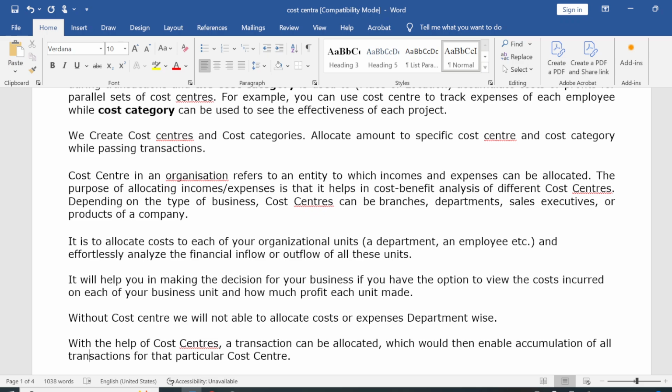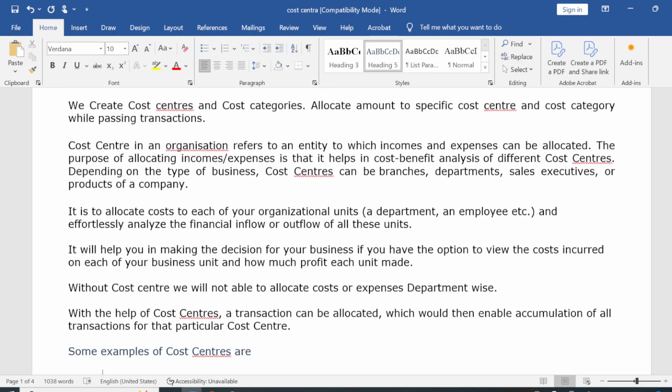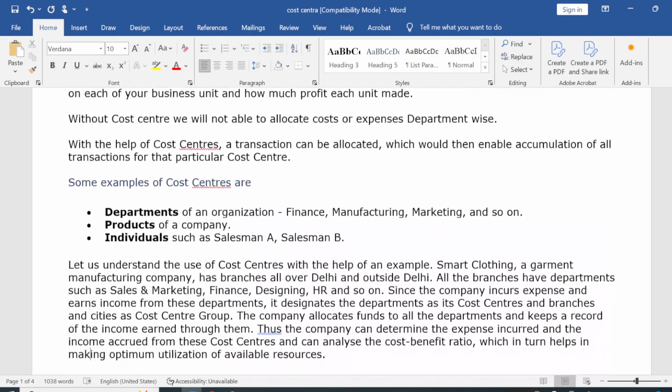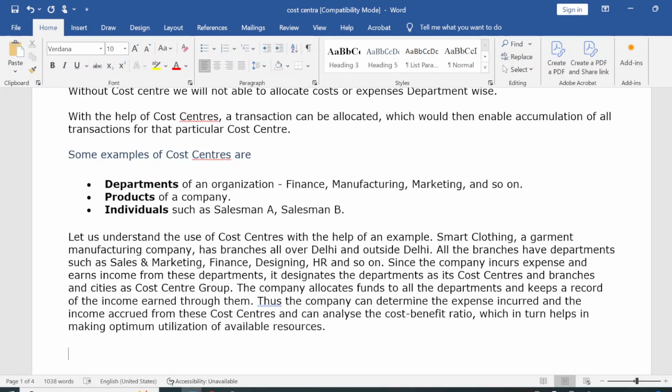Cost center helps you in making the decision for your business if you have the option to view the cost incurred of each of your business unit and how much profit each unit made. Without cost center, you will not be able to allocate the expenses and income department wise.